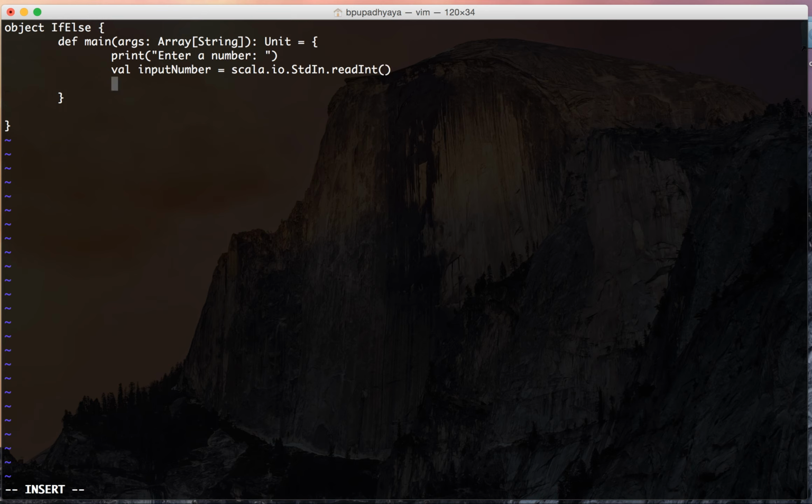Okay, so now I can just start my simple if structure. If input number is less than 5, I'm going to print one message. Now I don't have many statements, I have only one statement. If that's the case, then we don't need a curly brace. But if you have more than one, I need curly braces to tell the compiler that these are the statements that fall under if. Now I have only one, so I don't need a curly brace.